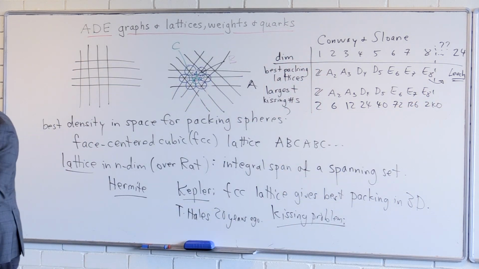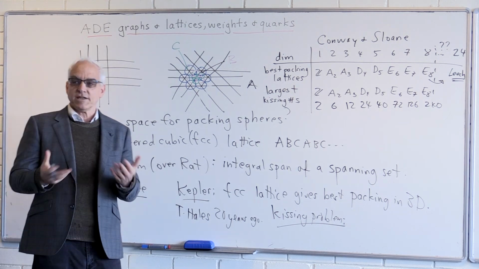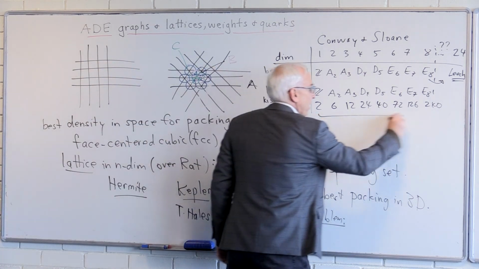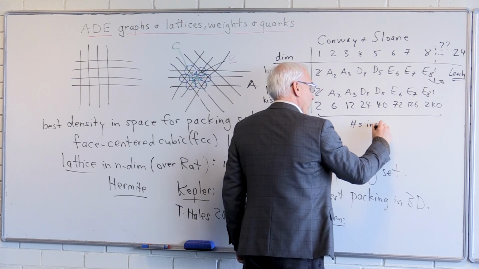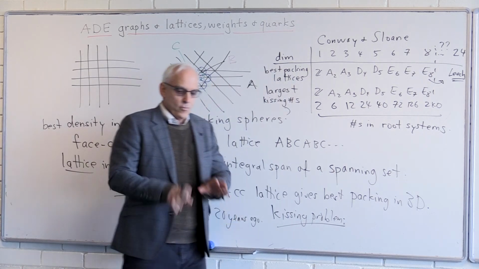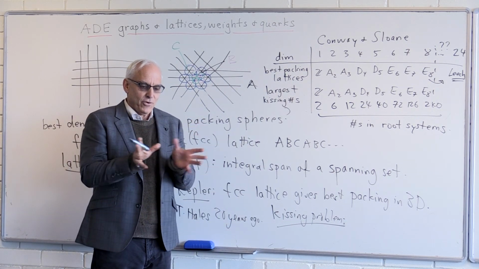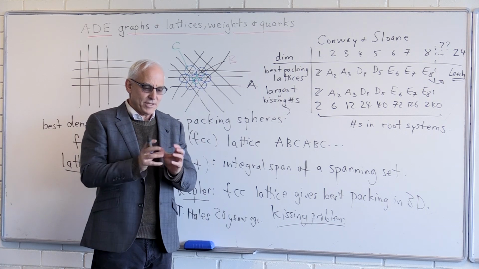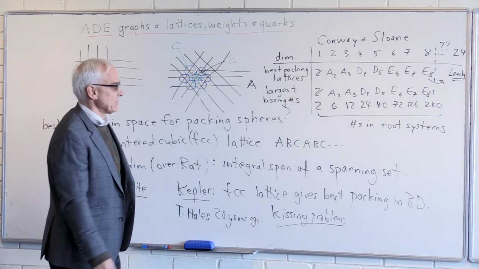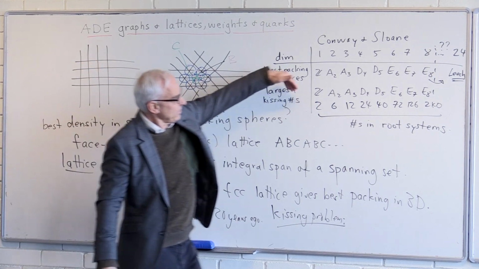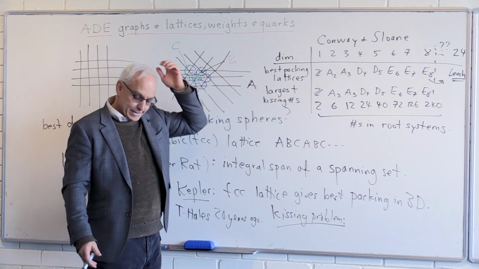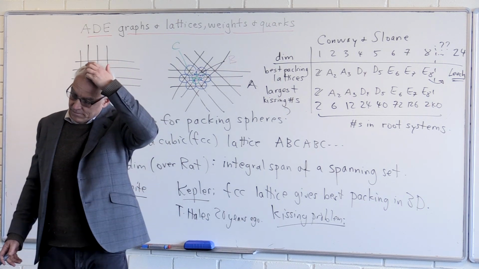And these are just numbers involved in the root systems that we've talked about in previous lectures. So these are the numbers in the root systems. In other words, you just take those vectors, they're all sort of close to the central one, and they are all touching the central one. So the ADE graphs provide us with pleasant answers to these classical problems.